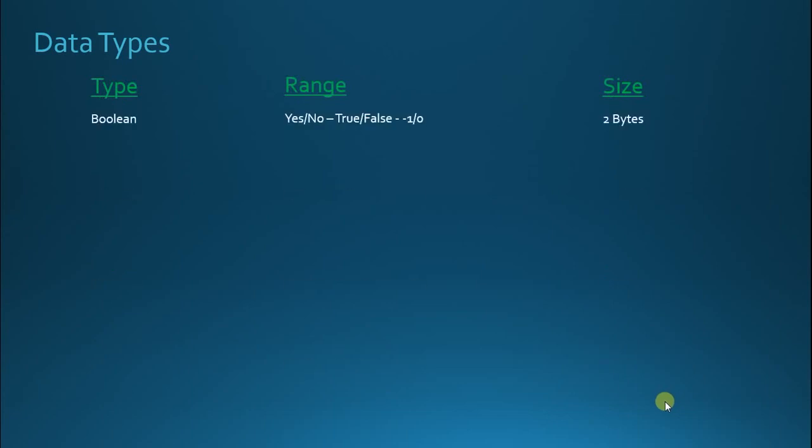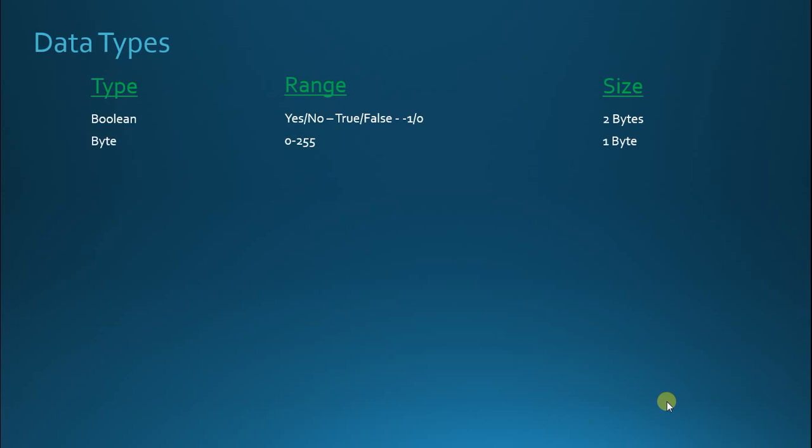The first one we're going to go over is Boolean. And Boolean is just the typical yes or no, true or false, or in the case of Access, it's -1 or 0. I know it's a little wonky. You might think it's 1 or 0, and in fact, in most other relational database systems, 1 is true, 0 is false. But for some strange reason, Access, or VBA, likes -1 to be true and 0 to be false. Most of the time, though, you can just use True or False for a Boolean value, and that's perfectly fine.